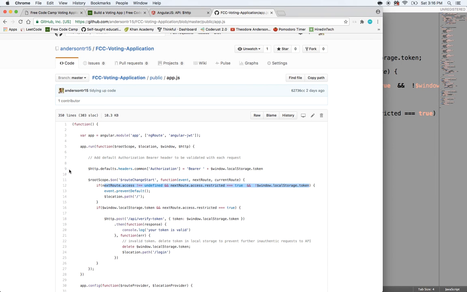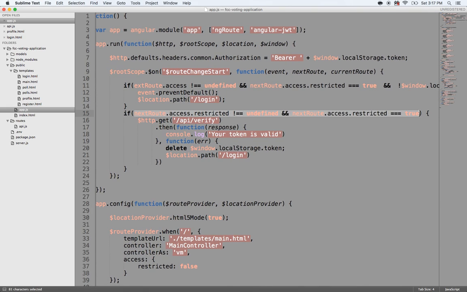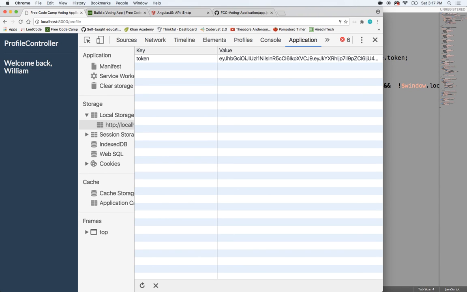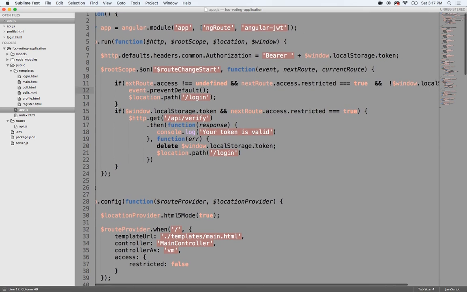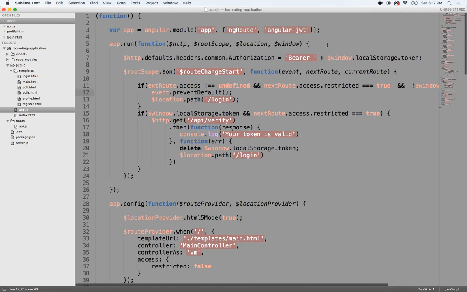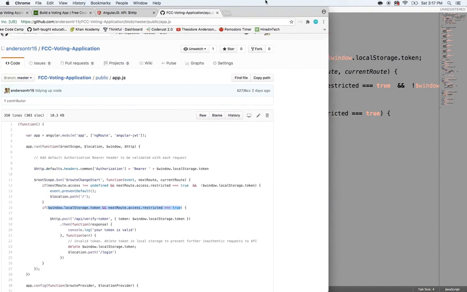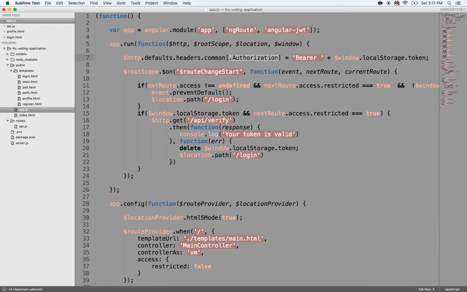Then we're going to redirect them. But the other one is window.localstorage, and it's true. Yeah, so if there is a token, all right, and access is equal to true. Okay, so let me try that real quick. And we'll do William test, click login, and let's go back here, and we're getting token bearer undefined. Defaults.header.common plus bearer, and then let me see real quick. window.localstorage, default.headers.common. Yeah, that should be it.